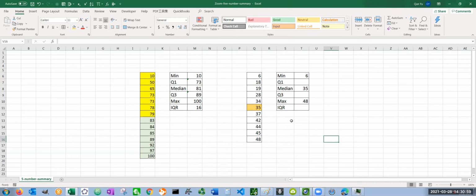Now there's a small issue here. Where do you put this 35? Do you put it so that it belongs to the first half, or do you put it so that it belongs to the second half? The answer is neither of those, because if you use the 35 as the first half, the first half has 6 numbers and the second half only has 5.